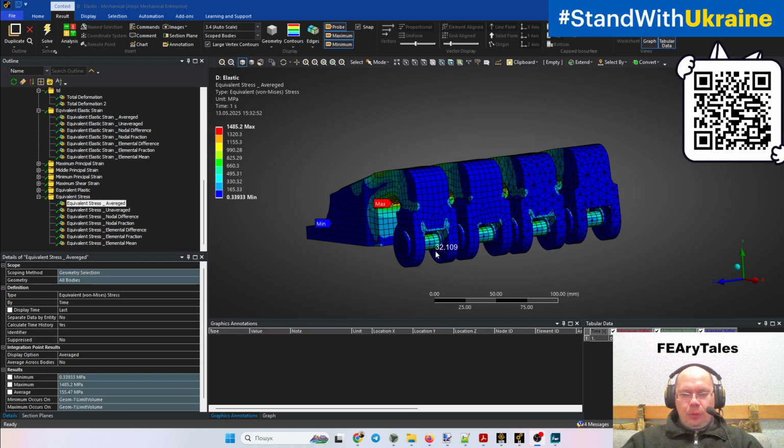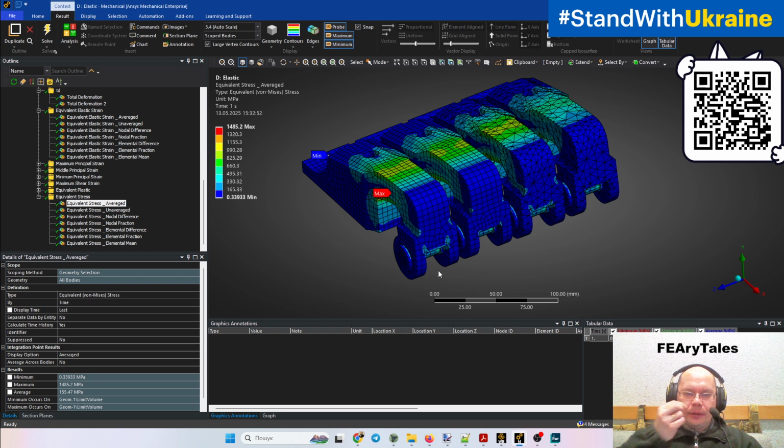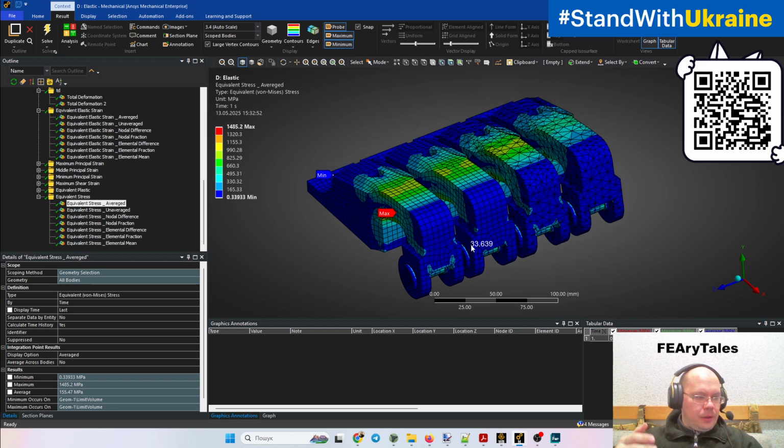Hello everybody, and today we continue to talk about how the same result can be visualized in different ways depending on the options of visualization. Today we talk not about the options inside of ANSYS Mechanical, but about another type of software, Siemens FEMAP, and we will open the same result. We will not repeat those calculations. We will import the same result from ANSYS and take a look at a couple of options and how they can affect and influence our result.